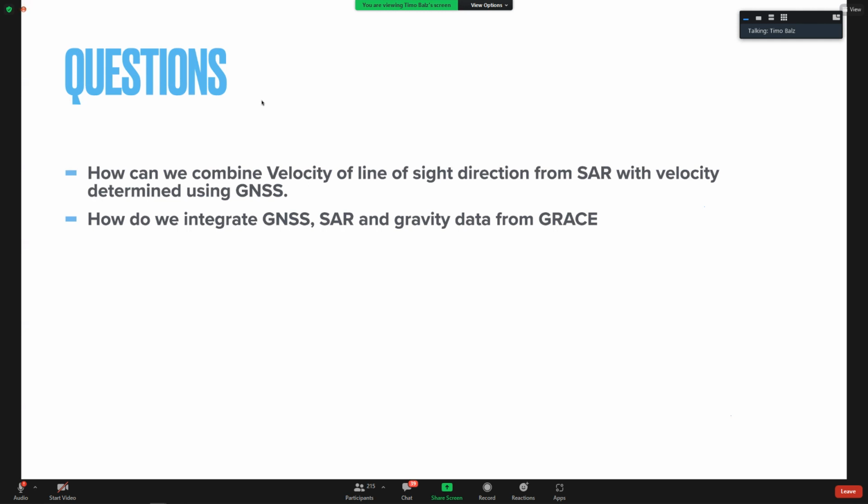Then you have, on the one hand, with GNSS, typically a point measurement, and from SAR you typically get more an area coverage, so that you need to combine them in ways that you typically combine point measurements with area measurements. But besides that, it's not a huge problem to do so.